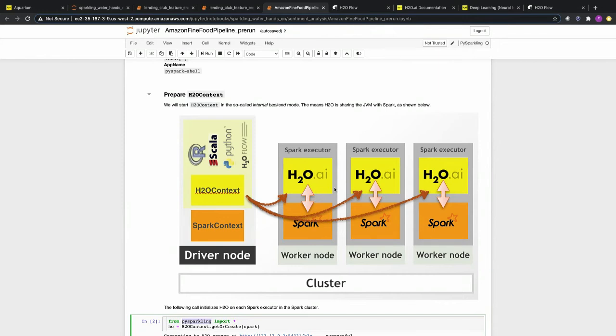Great. Okay, this one's a three-part question. I don't know if they're all related, but number one, can H2O utilize GPU automatically? Number two, is it possible to share those Jupyter notebooks? And finally, can you explain the difference between AutoML and Driverless AI, which is another one of our platforms?